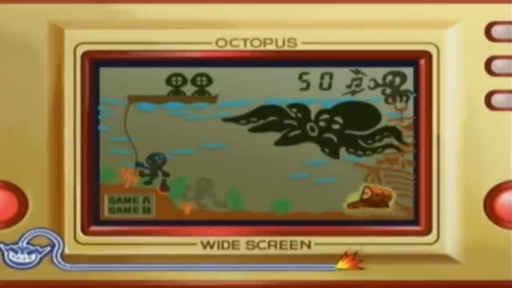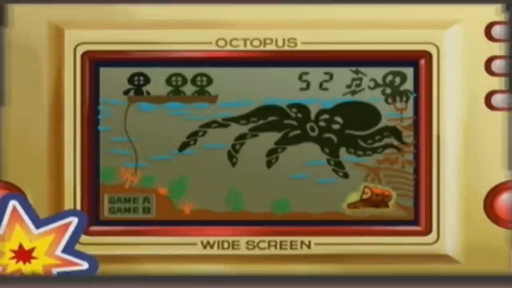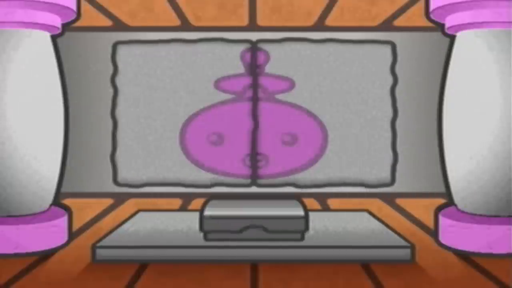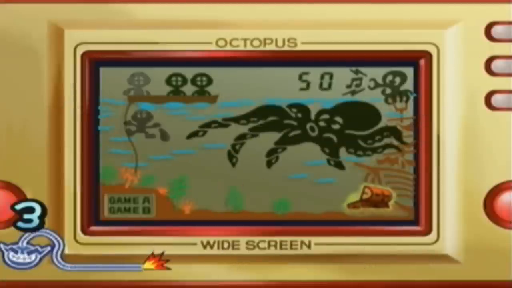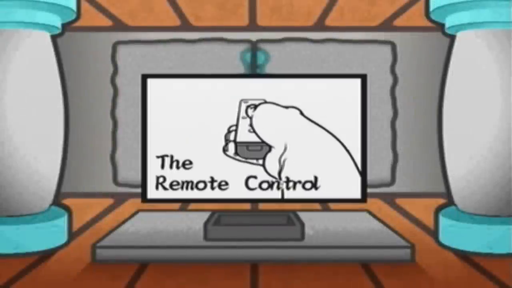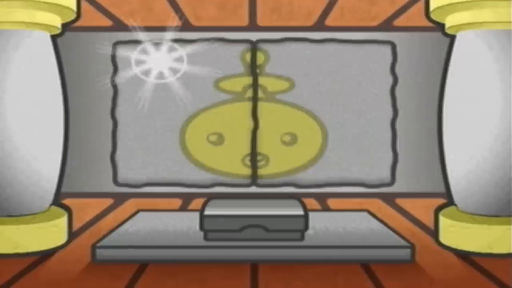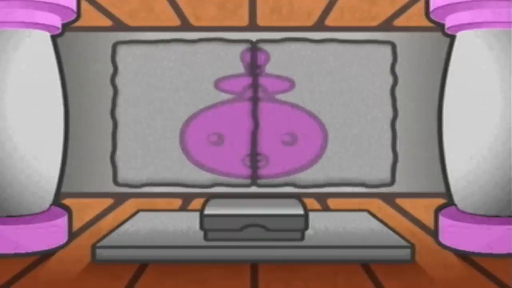Pretty much just pay attention to where Game & Watch is. When he's in front of the treasure chest, pick up the Wiimote. Excellent!